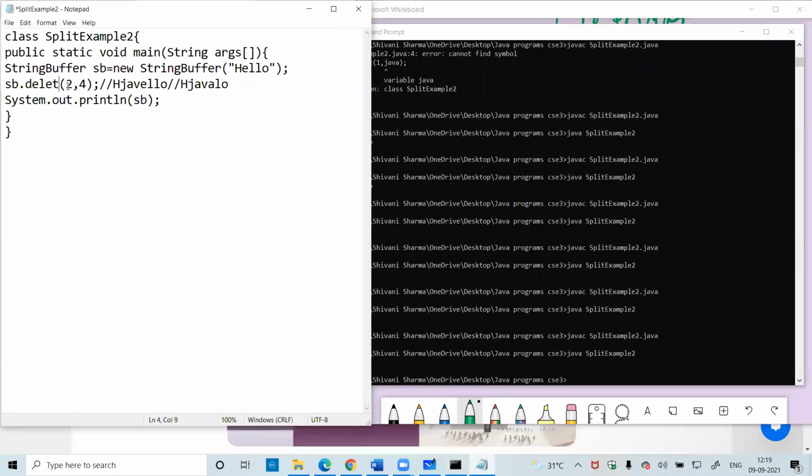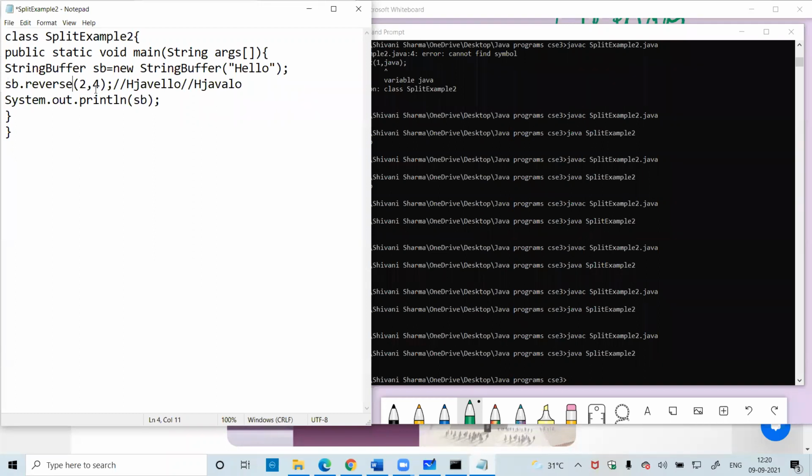Now there is one method, that is reverse. As you know, if I want to reverse my string, we use this reverse method, whenever we want to check whether the string is a palindrome or not, whether the reverse is the same or not.